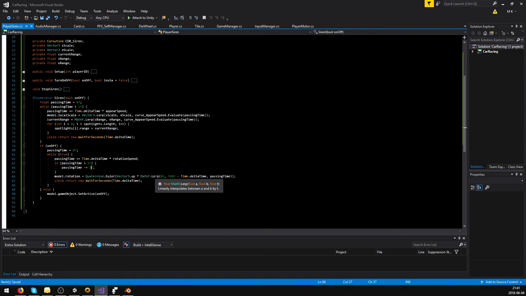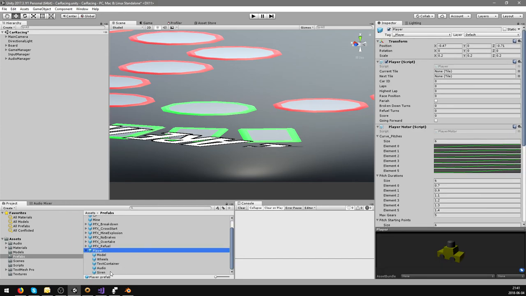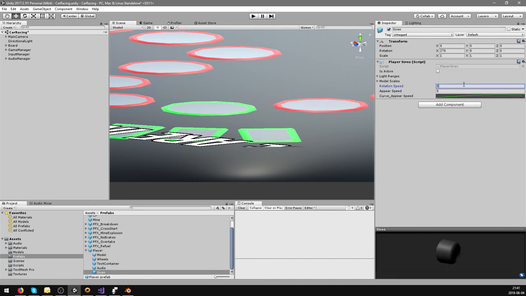Euler, Vector3.up times the lerp between 0 and 360. Maybe the genius didn't work. Seems odd though. Save. So passingTime goes up. Oh, the rotation speed is now so high because of the other function that we had. It's rotating faster than each frame, more than 360 degrees each frame, I think. That's my guess. So let's go to the siren one more time and change the rotation speed to 5.